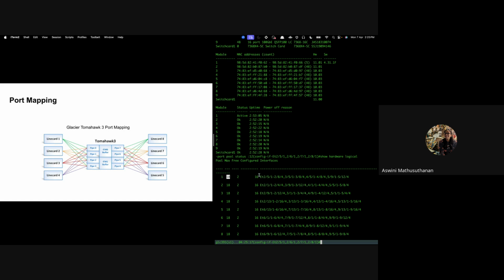And we can see that line interfaces from different line cards are mapped to each pool. Now look carefully at this. Can anyone tell me why line card 5 is mapped to pool number 1, whereas we see line card 5 is mapped to pool numbers 4, 5, 6, 7? The answer is right there on the screen. Anyone can try why we are seeing line card 5 on pool 1.